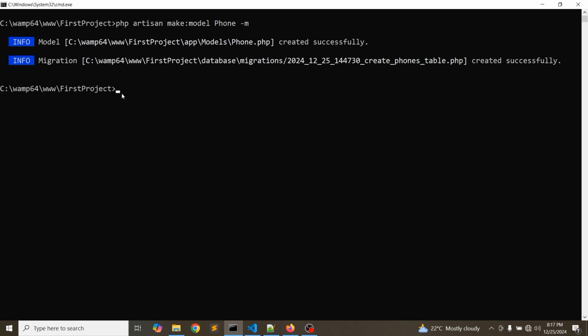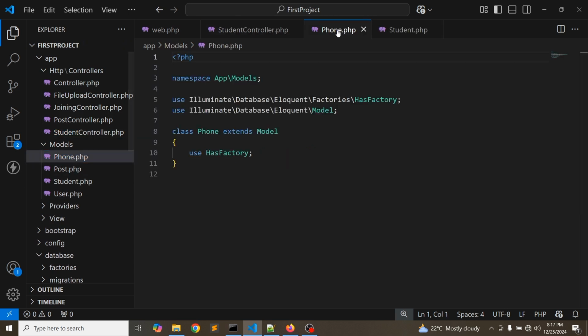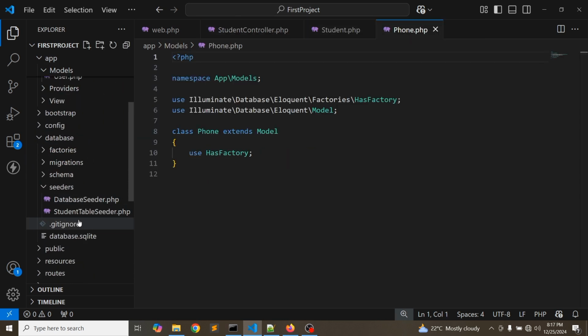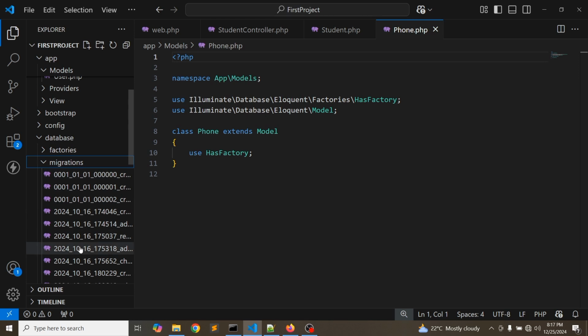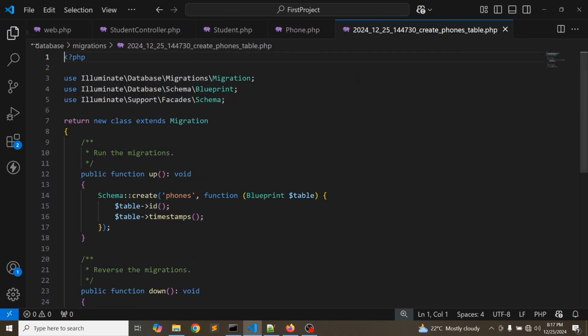Let's enter. It will create two files: one is app/Models/Phone, and inside the database migrations, the create_phones_table. So let's go to the code, and here you can see there is the Phone model, and the other is the create phones table migration inside the database migrations section.